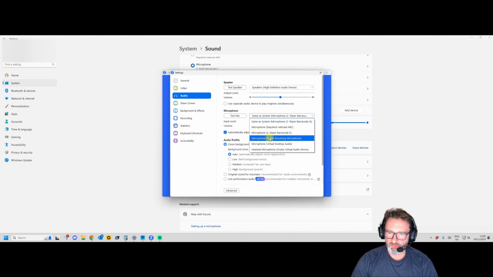You can change to a different one if you have some other, like the camera microphone or something. That's going to be used exclusively by Zoom in this case, for example. So this is picking up my input level because my camera is working now. It's actually recording myself. Okay, so this is how you can check that.